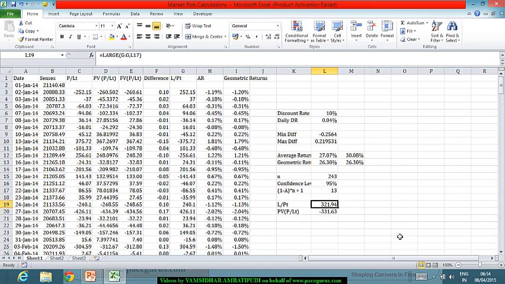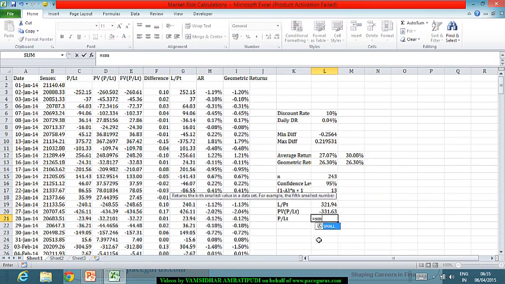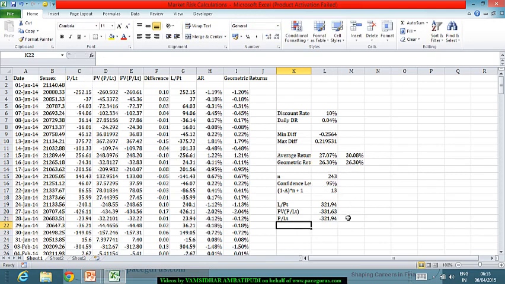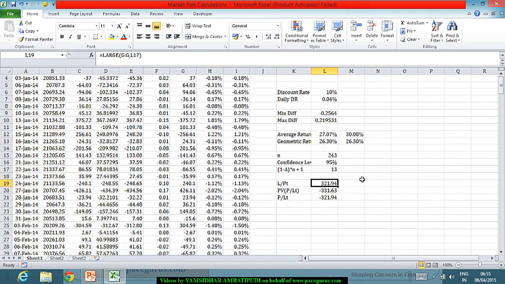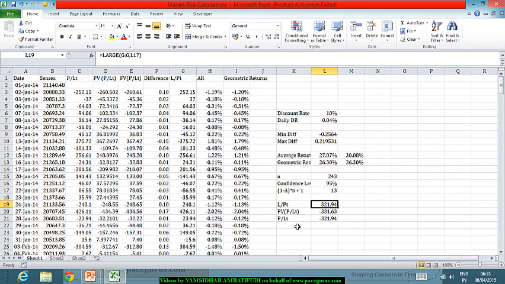Obviously, these two numbers came out different because here I have taken the present value of the profit to loss, whereas this is the actual profit to loss. If I had taken simply profit to loss and taken the 13th smallest, I would have got the same as this. So depending on whether I'm taking loss to profit or profit to loss, my 95% value at risk is coming out in this manner.